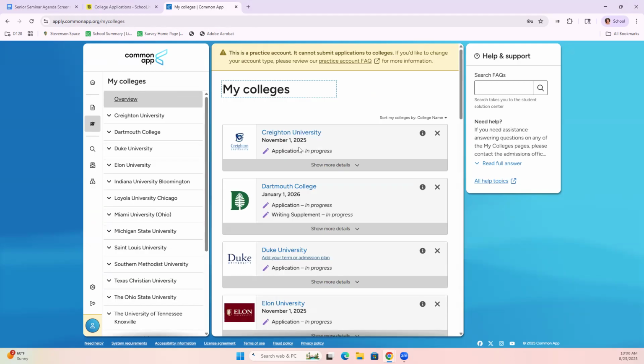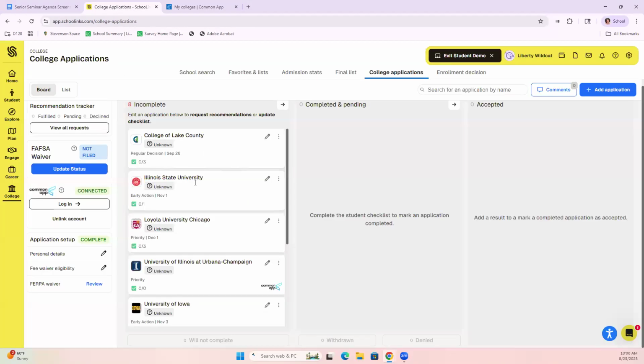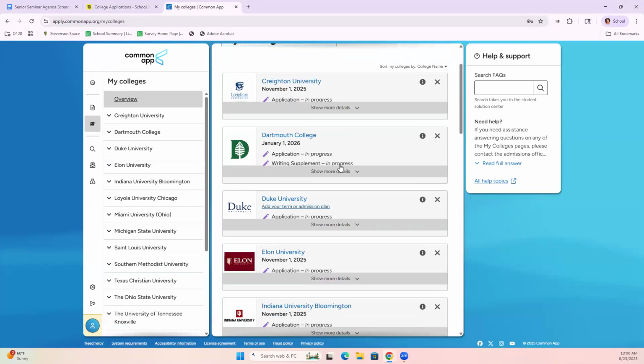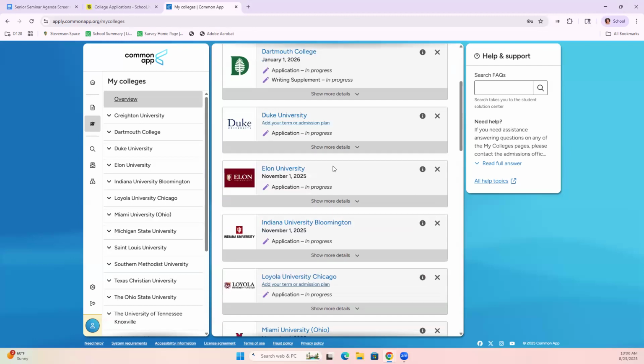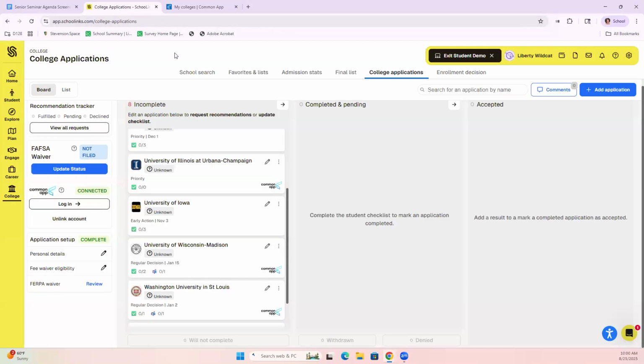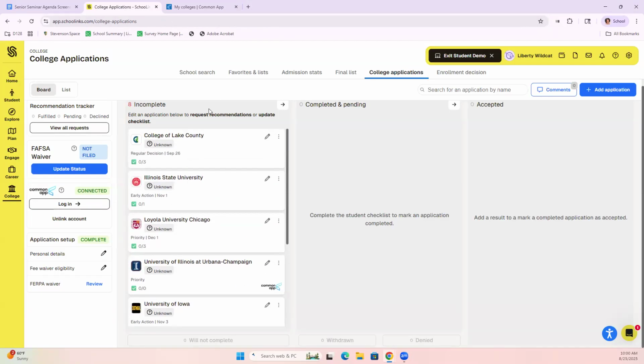That date will also transfer to your college application page, where you can see I have noted University of Wisconsin, I have chosen regular decision January 15th. I can edit that in my Common App and it will update and sync right here in SchooLinks. Those dates are really important because whether you are using Common App to manage some applications or applying through a school-specific application, those dates that show up in sync with SchooLinks are what direct your teachers, counselor, and school records offices to send your materials by your deadlines.